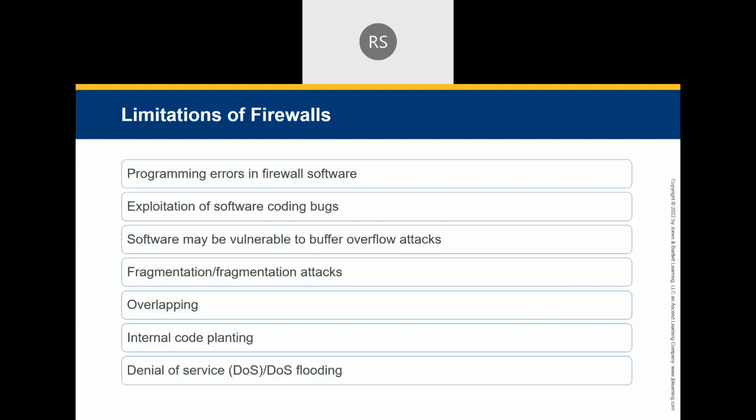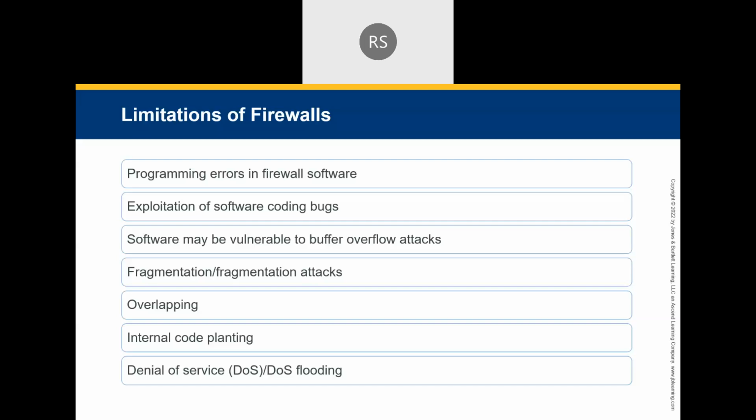The denial of service, the DOS flooding. So your firewalls may be vulnerable to DOS attacks, where the attacker overwhelms the firewall with excessive traffic. This can disrupt the normal firewall operations, and it can also lead to a service outage. So you want to employ rate limiting, traffic filtering, and intrusion prevention measures. And this will help mitigate the impact of a DOS attack.